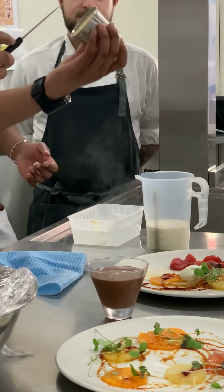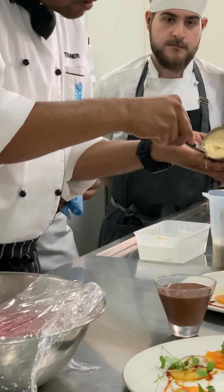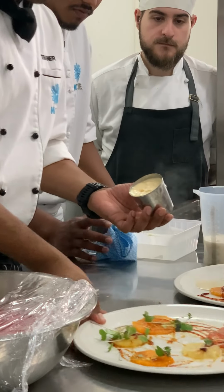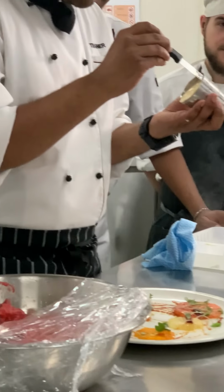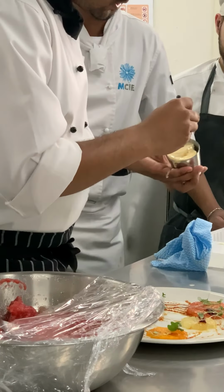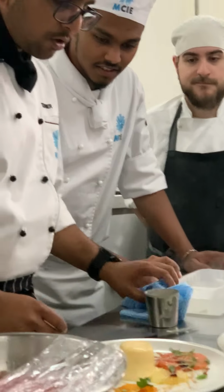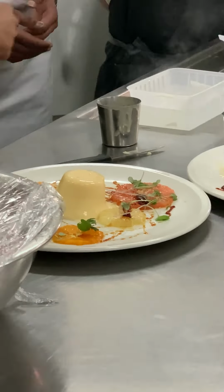Can we bite it, Chad? No, no, it's already melting, so I don't want to torch it. So all I have to do is let the hot water go in, and then just open it, okay? Because I put in really hot water, it started to melt. The water was really, really hot.